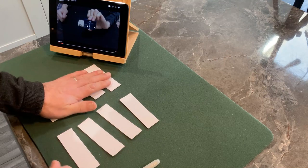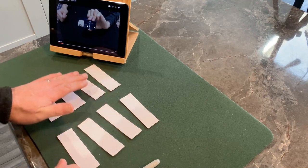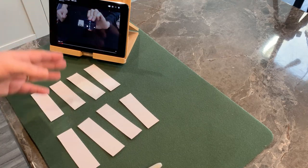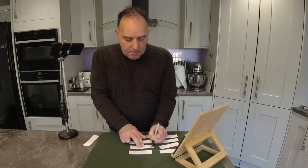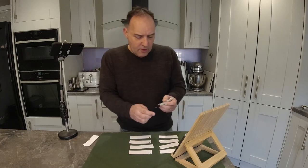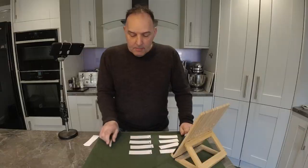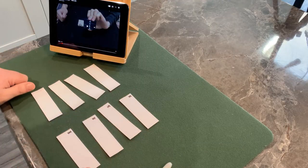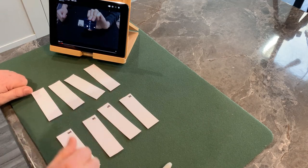Okay, now some of them it looks as though they're blue or black, and the other ones are white. I'm going to put a B up there to say black or blue. I'm not quite sure. They do look blue on the screen, but I might be wrong. So we've now got these. Now, why have I done this? Because I want to see the order of the numbers.